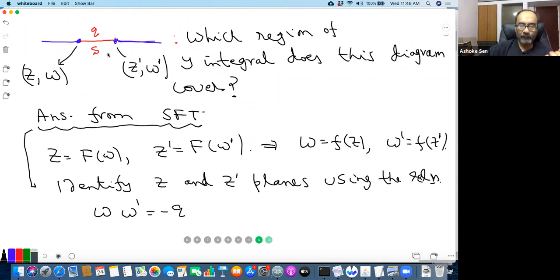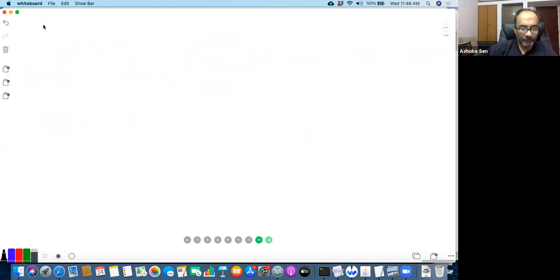And then you have to do some manipulation, some SL2 transformation again, to bring it to the form I and I times something. And that something is what we'll call Y. Again, let me give an example. I think it will become clear. So let's take a simple example, and in fact that's the vertex I'm going to use for the actual calculation. Then we'll see some generalization. So let's suppose you take W equal to lambda Z, where lambda is some constant.